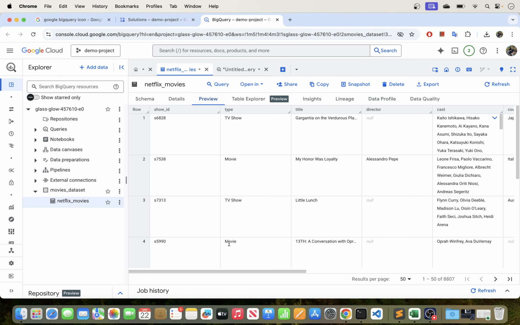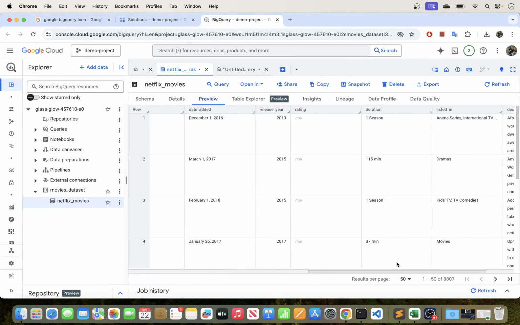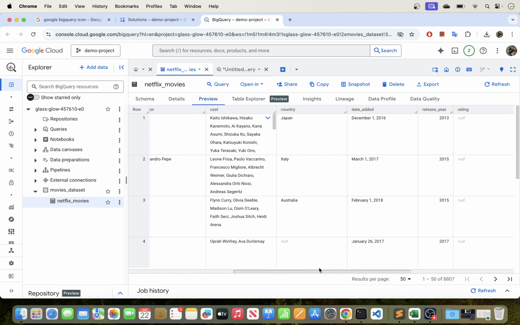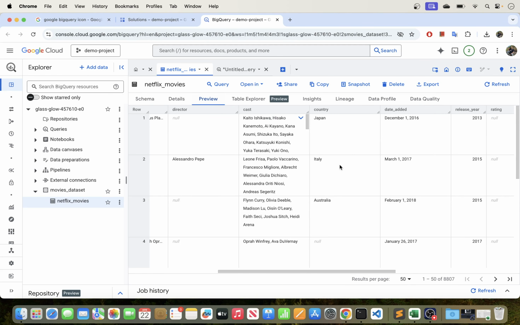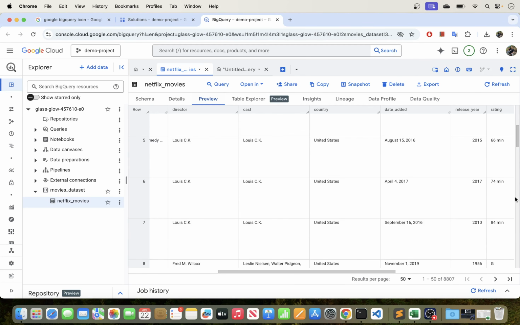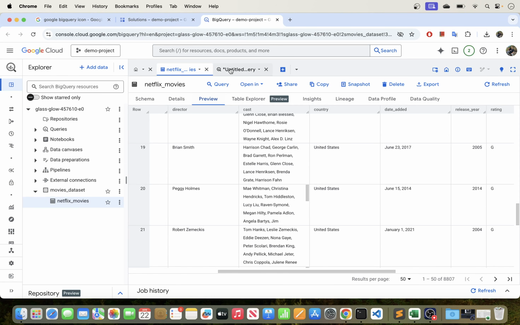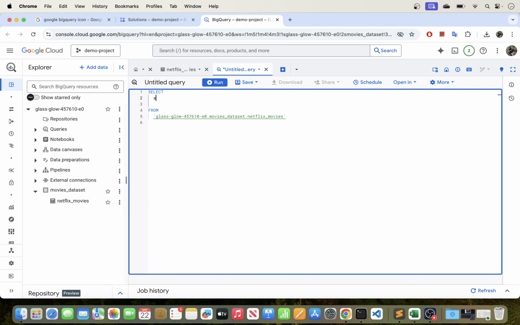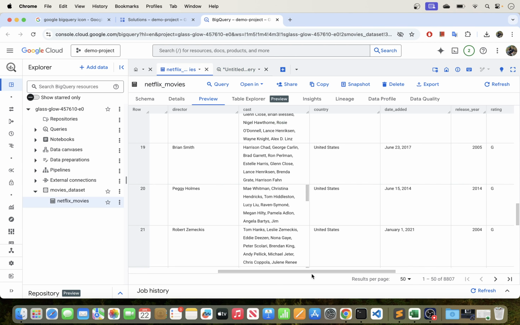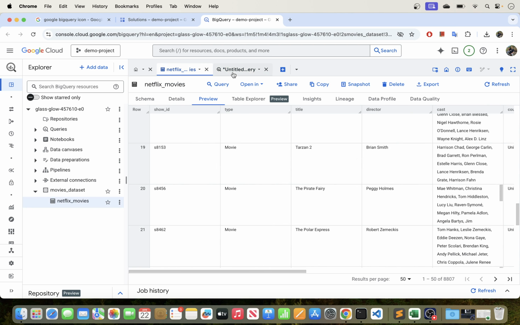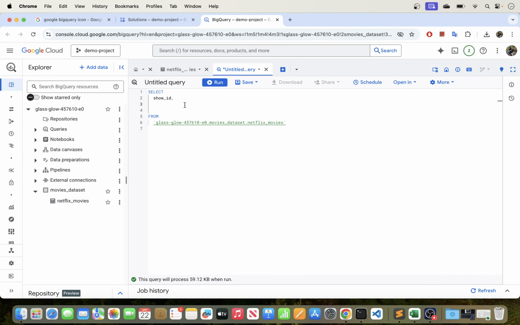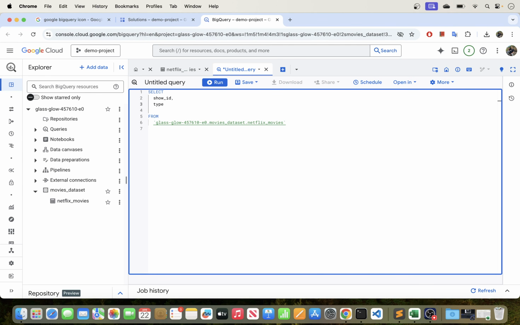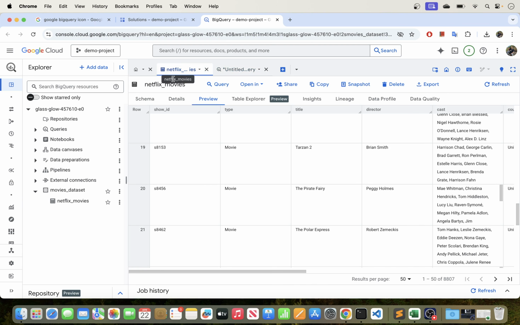So let's get movies that were made in, let's see, we have the countries here. I'm just going to pick a random country. Let's go with Kenya, for example. So I'll go with, let's get a few field names here, show ID. So you can see it autocompletes, right? So let's get show ID. Let's get the type of the movie, whether it's a movie or a television show, right?